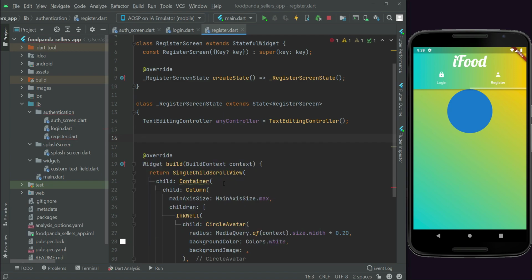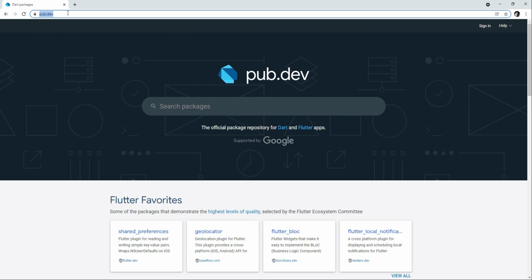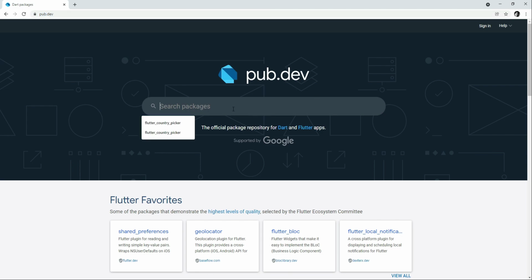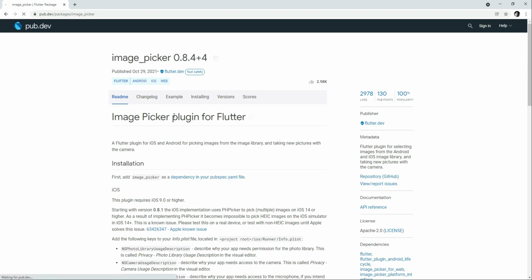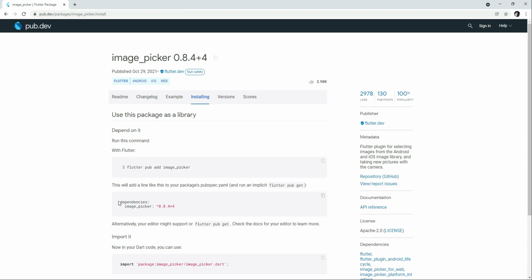Okay, so go to your favorite browser. Just type this URL, press enter, and here you have to simply search for image underscore picker, this first one, with null safety. Click on it, click on installing, and just copy this dependency.